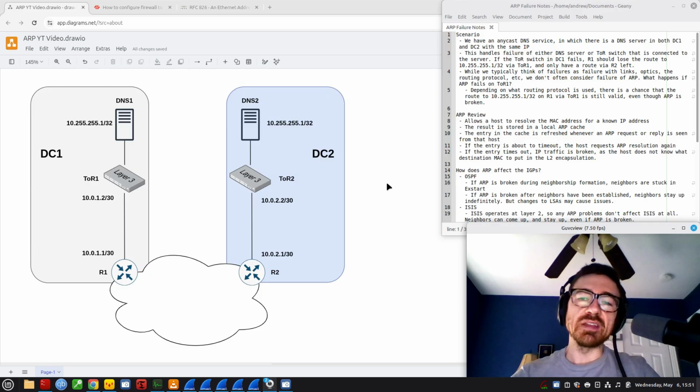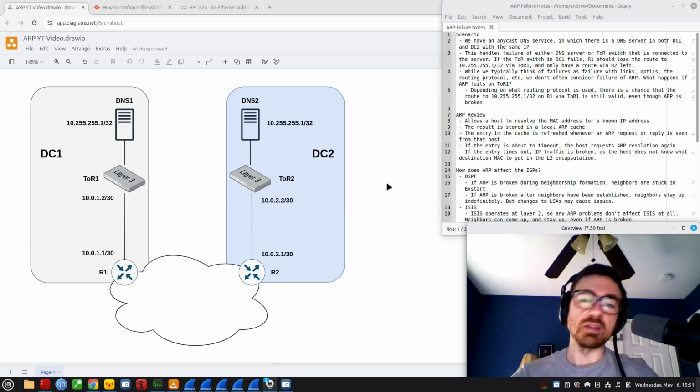But very rarely, I don't think I've ever seen anybody talking about handling failure of ARP. And ARP is a control plane process. So to me, it's susceptible to failing. It's possible that ARP doesn't work. And I started realizing that there's a lot of different scenarios you could come up with where that would break ARP. ARP can be policed with control plane policing.